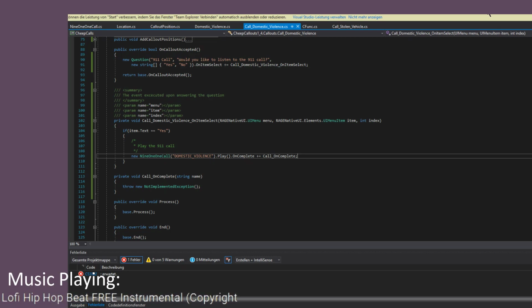It was fast. Alright, that's the second 911 call. The first one, as you probably could hear, was extracted from 911 Operator. Sorry if I'm very loud right now. The second one has been extracted from SWAT 4.